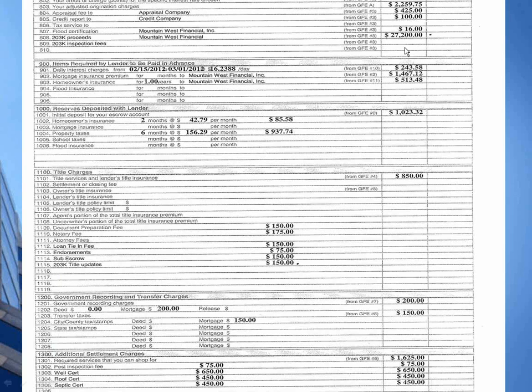remember on your HUD, what we'd be looking at is typically you're going to see under 808 the 203K line, 800 series in here, the 203K proceeds. Now, it can be in several different places, but what we see most of the time is it's in the 800 series. Now, the total amount on the bottom of the 203K worksheet was $27,650. We only have 27.2 here because this is the first draw, the second draw, and the contingency. Remember, the rest of the fees are dispersed out either as title, origination fees, or re-inspection fees.